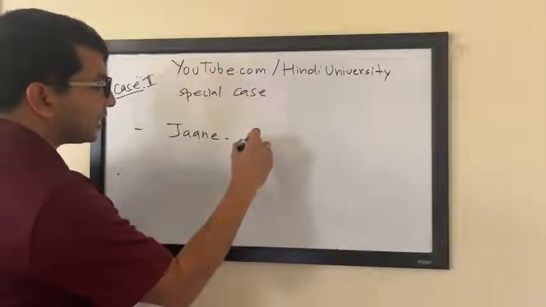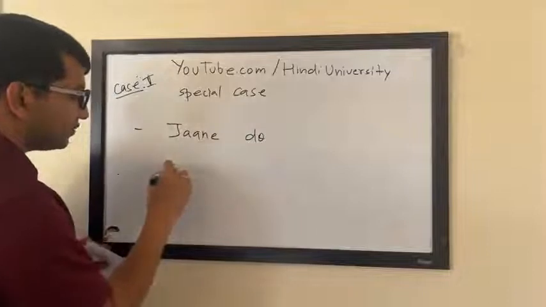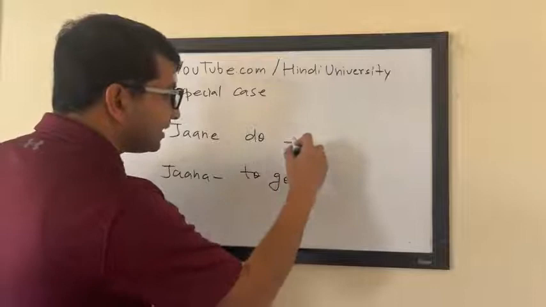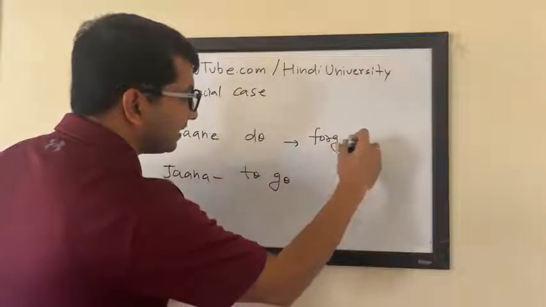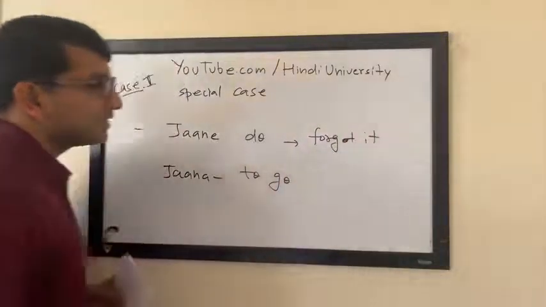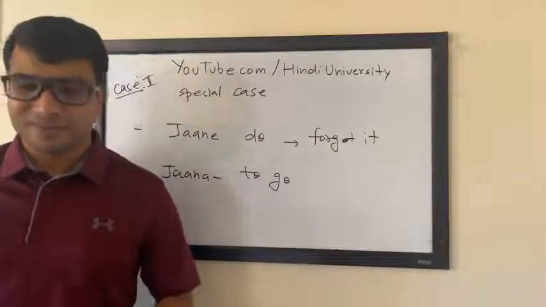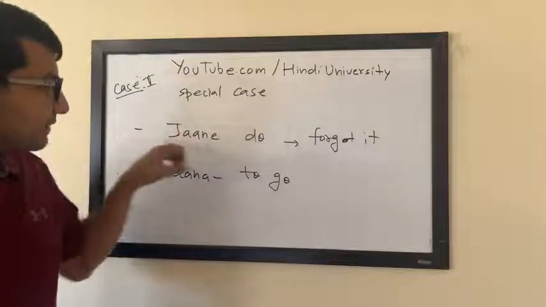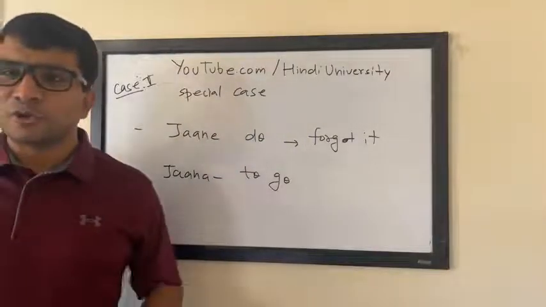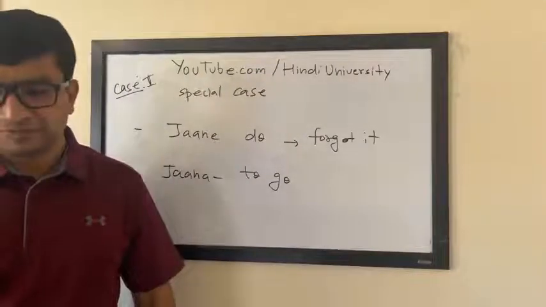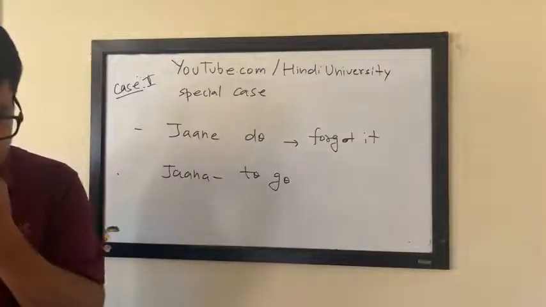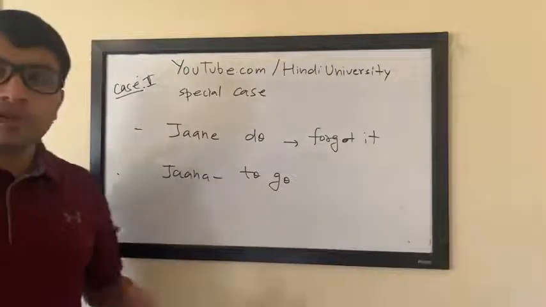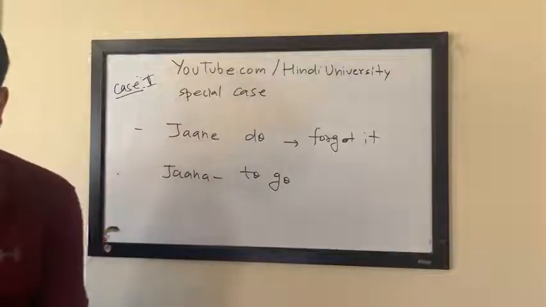Jane do. Like jana is to go in general. When you say jana, it's to go. But it really means forget it. Like how sometimes we have this habit of saying, oh, forget it. Like in Hindi, it's just like that. So you can just remember this phrase, jane do. Like, you're talking about something and you're like, oh, jane do. So this is a special case where even though it means to go, in a way it's let it go. Okay, so jane do.